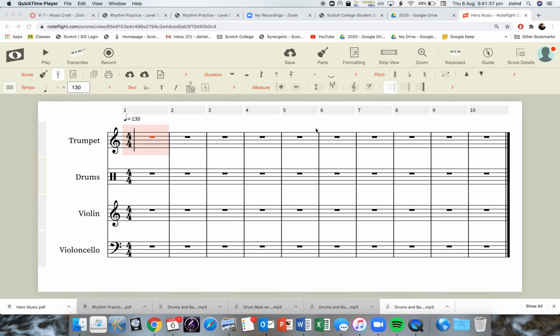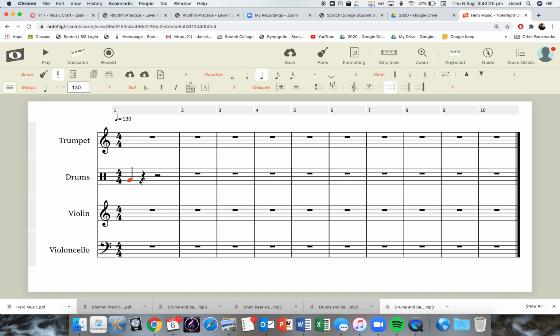So you can see here I've got a cello, violin, drums, and trumpet, or I should have said that in reverse order: trumpet, drums, violin, and cello. I'm going to start off by inputting a rhythm on my drum kit, and I'm going to use this note here, which is a kind of low tom drum sound. I like that because it sounds dramatic, and it sounds like something that you might find in a film score. So I'm going to input just a rhythm first on that one drum kit part.